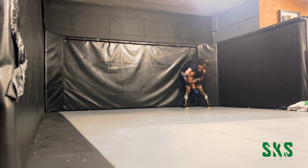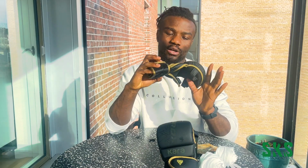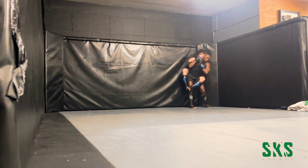I'm not too worried about the leather peeling off. But if I go on that, I'll probably give it a rating of about a 3.5, just because of how it's peeling off. If it's maybe real leather, that might make it last a bit longer.